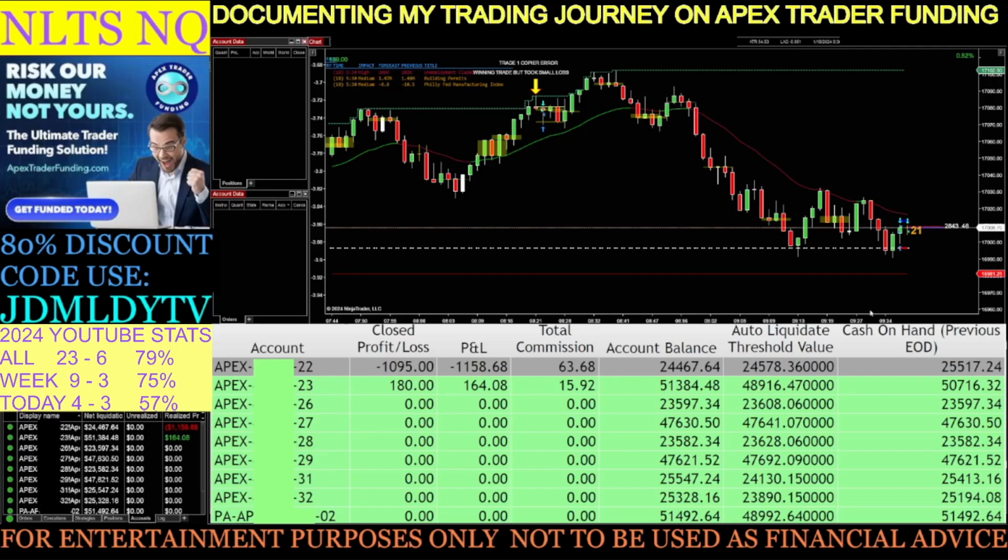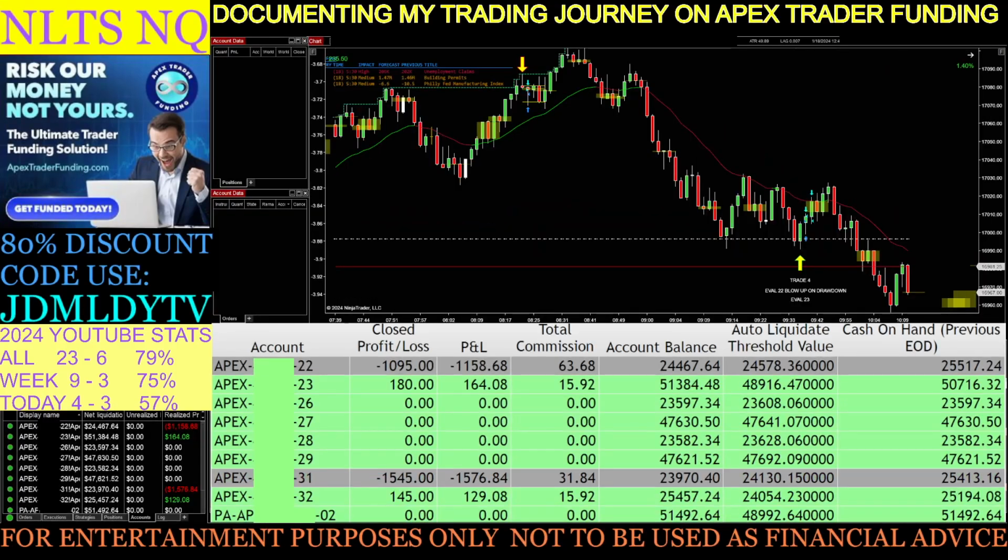And going back to my live chart, you can see this went up a little bit more. So if I didn't manually close out the trade, maybe I could have locked in a little bit more profit on the runner, but it is what it is. So let's go to trade 5 now.